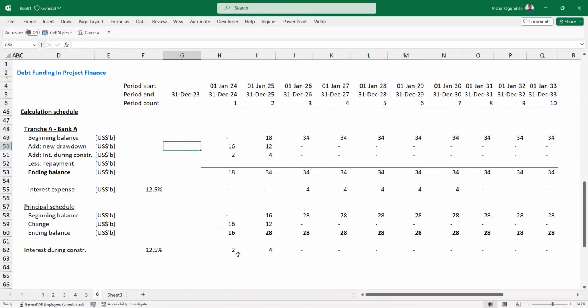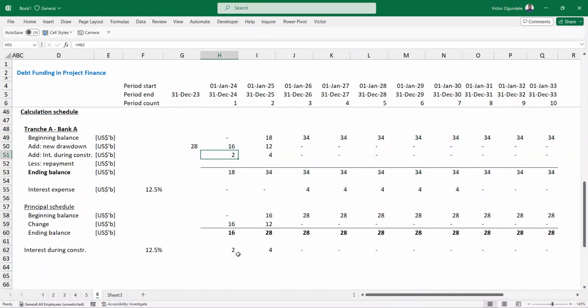So now initially our loan, right? Let me just sum this. It is supposed to be 28 billion, right? Now, with the addition of the interest that was calculated, you can see in year one, the interest that I'm supposed to pay on this 16, which is 2, right?